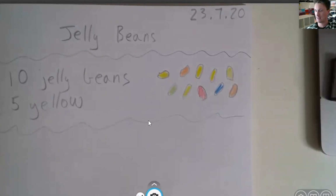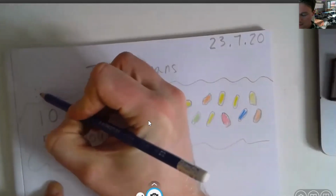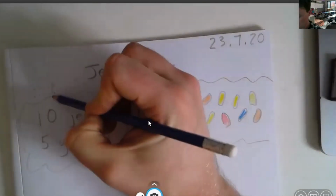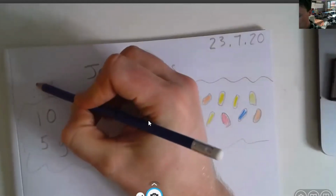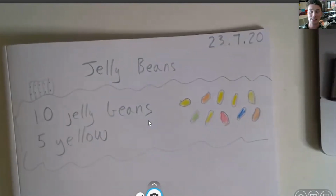They all have partners. So if you're not sure about that and you pick a number, let's say you pick 10. Draw little dots for your 10. 1, 2, 3, 4, 5, 6, 7, 8, 9, 10. And what you want to do is circle them in 2s. So there's partners, there's dancing partners, more dancing partners. No one gets left out in 10. So 10 is an even number. So make sure when you're guessing, you guess even numbers.